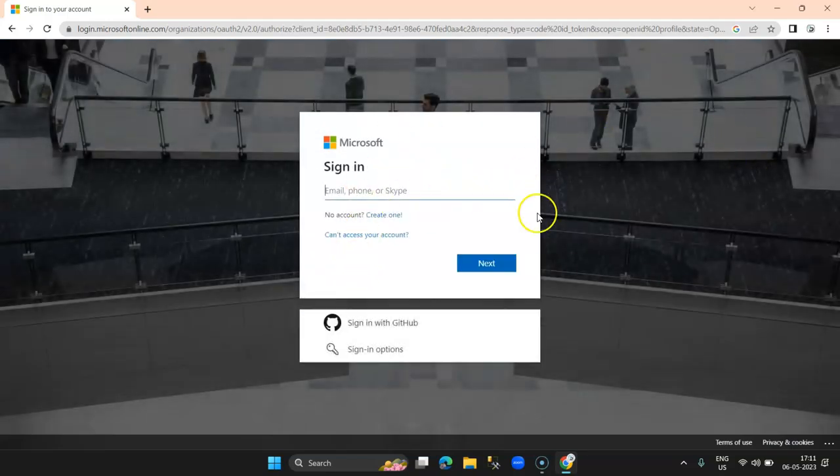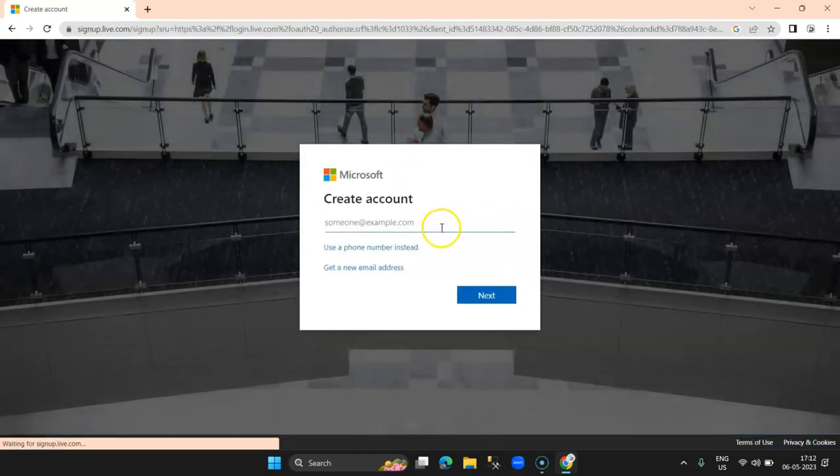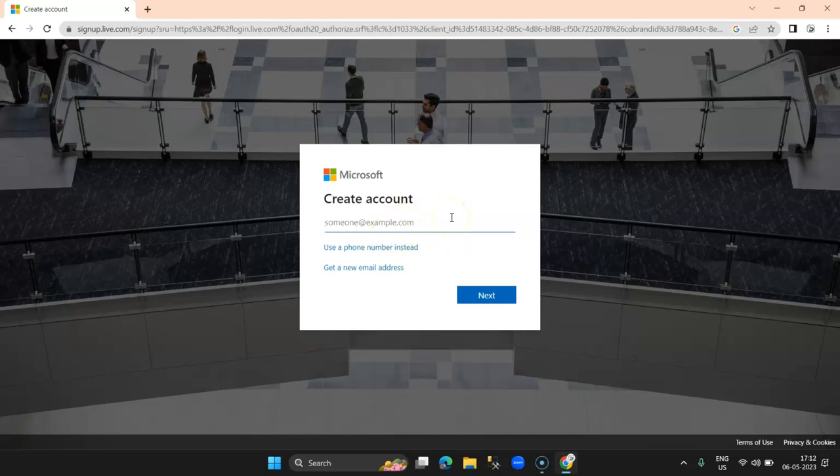And here you can see it is prompting to enter your email address and password. Now you need to have a Microsoft account. I've already created my account, but in order to create an account, you just need to click create one and you provide your email address and password, and then it will ask you to enter your mobile number or email, and it will send you the OTP on the phone or the email that is entered, and your account is created.